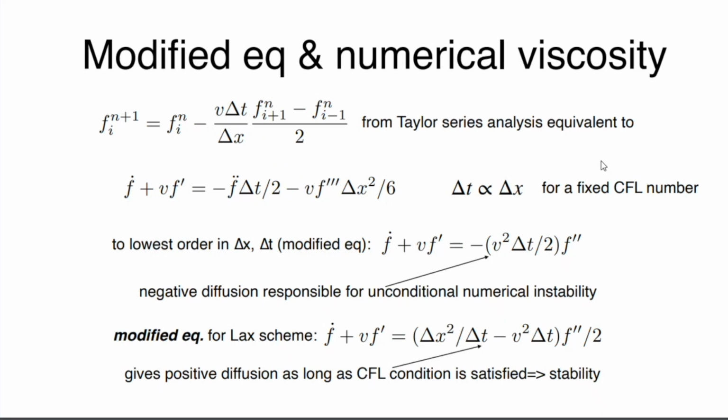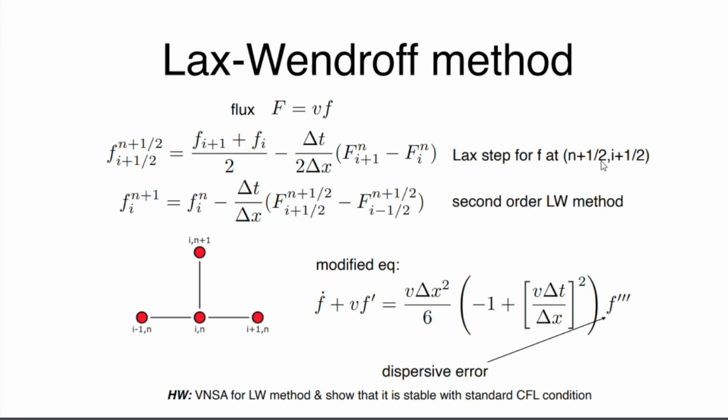You can actually do the same for all these different schemes. And this is the Lax scheme, or the Lax-Friedrichs scheme, and this is the equivalent thing. Here you can see this is diffusion if delta T is less than delta X by the CFL condition. This has a positive coefficient if you satisfy the CFL condition. Otherwise, it's anti-diffusion, again unstable. Another way of looking at the stability of these finite difference schemes. You can make these schemes higher order. The Lax schemes can be made higher order. So you see, question?